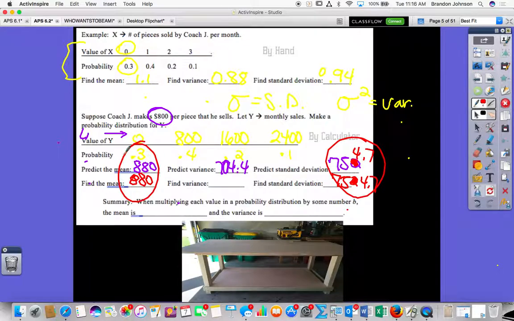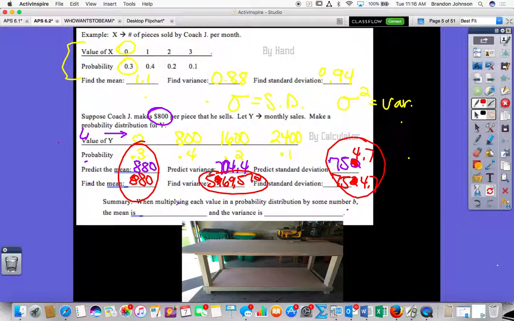Question: what did we do to get to variance? How do I do that with standard deviation? We square it to get to what? A big number. It's large. 569,000. 569, 572. Are these the same? No. So here's what I will say: start with mean and standard deviation, then go to variance.